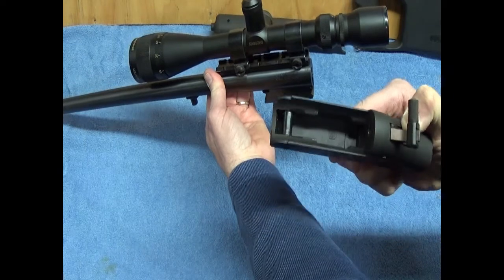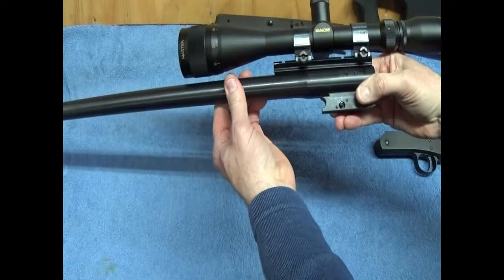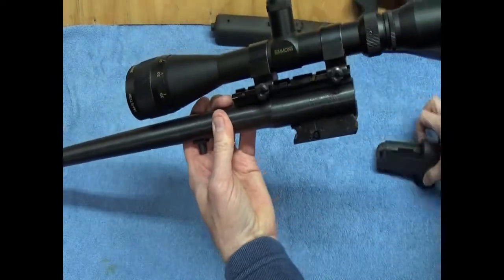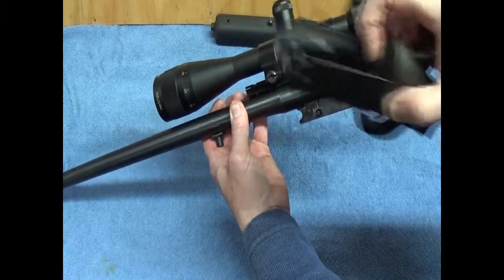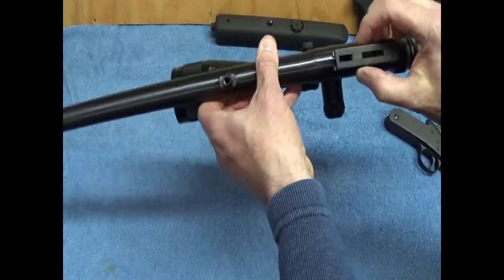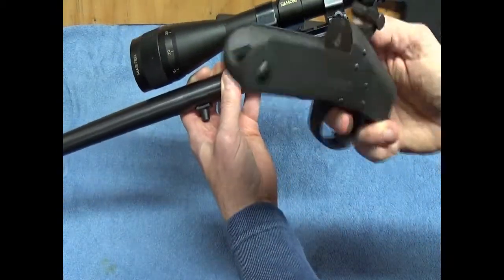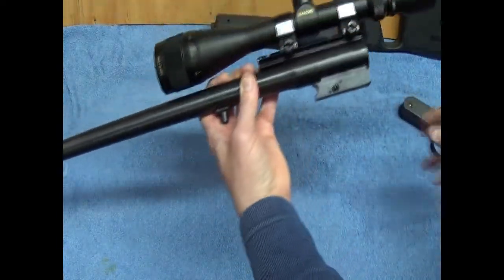That front pin right there that you can see on the front of the receiver slides up on this, and then this floating pin here sits inside the receiver, slides under there. And the two pieces together, the big pin in the front, which is a hinge pin, and then this floating pin here, which interacts with the inside here, and then when you push the release lever, the whole thing just slides right apart.